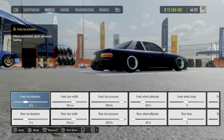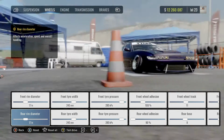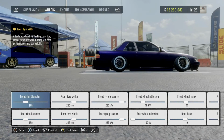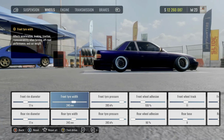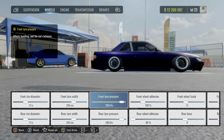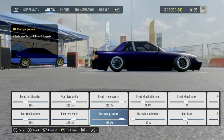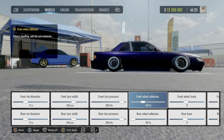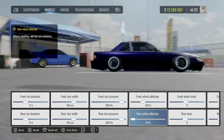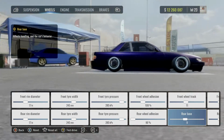On the wheels here, I got 17 inches on the front and the rear. Obviously, you want to keep those exactly the same size. They look a bit weird with one 20-inch rim and one 13-inch. Front tire width, we got 245 millimeters on the front and 245 on the back. Front tire pressure is at 285 kPa, exactly the same as the rear, 285. Front wheel adhesion, we've got at 100%. Rear wheel adhesion, we've got at 90%. Front wheel track width here we have at 11, and on the rear we have 9.